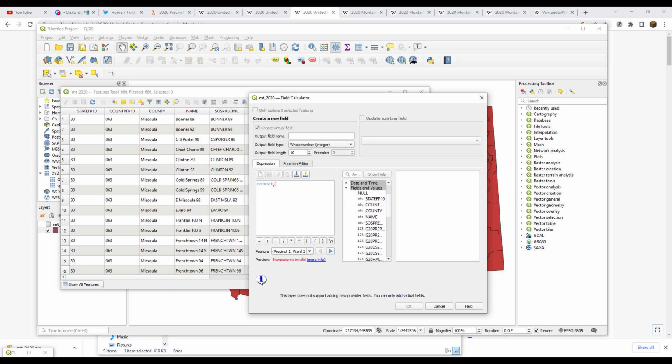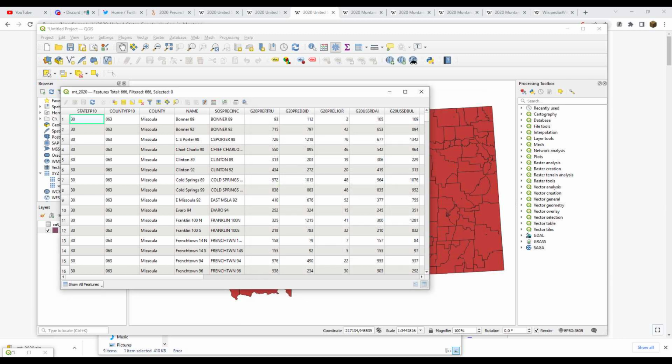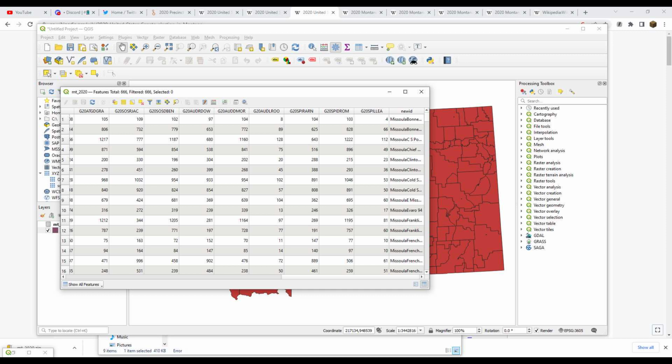So of course we're going to want county, and we're also going to want name. Close parentheses on that. Oh, and I'm also going to name this new ID and change output field type to text string. Press OK, and if we scroll to the side, we should see our new IDs created.